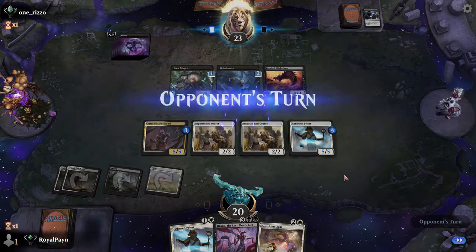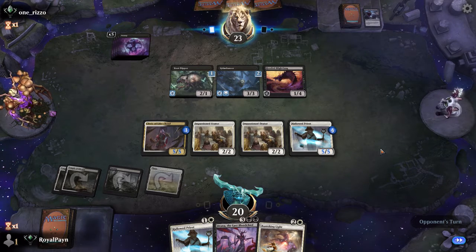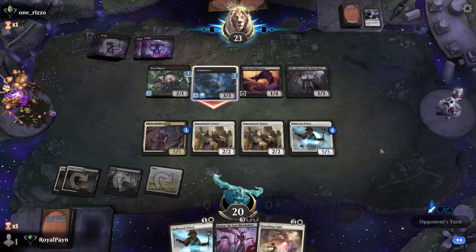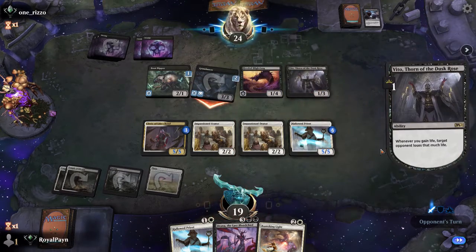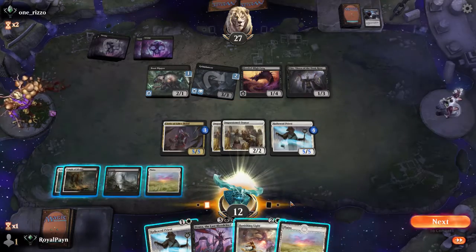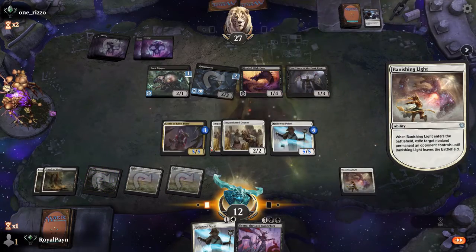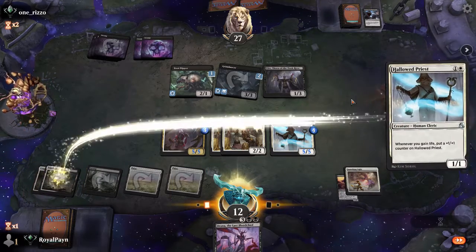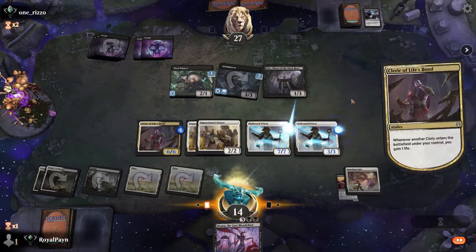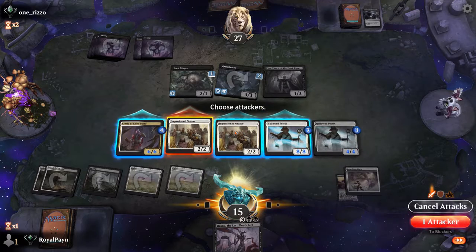Still not attacking. So, I think the Banishing Light, I'll have to use that to get rid of the Hooded Blight Fang. Or the Veto, that seems kind of important too. No blocks. Oh, cool. Alright, Plains, Banishing Light, get rid of the Hooded Blight Fang. Hollow Priest. I love watching triggers stack up like that. It's so fun.